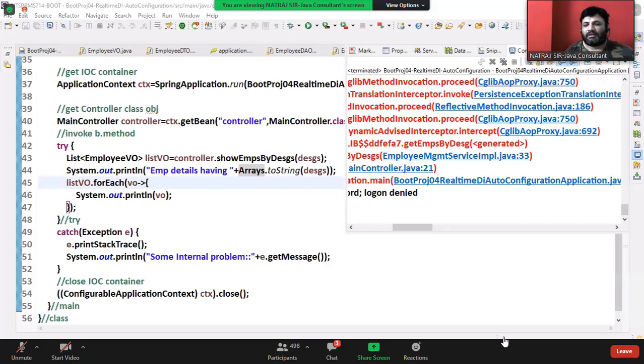Anyhow, flow also I have given in storyboard. Tomorrow I will teach more internals, more flow. Is there any chance of simplifying this application better? As a layered application, this is what? Why have you injected the DAO class into the service instead of what?